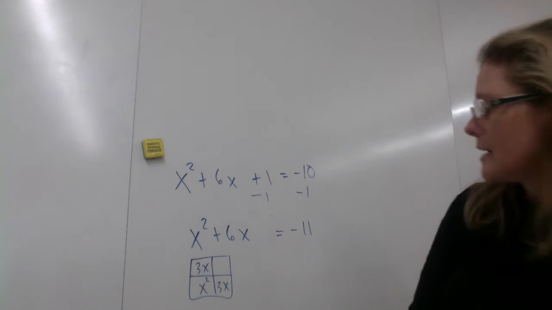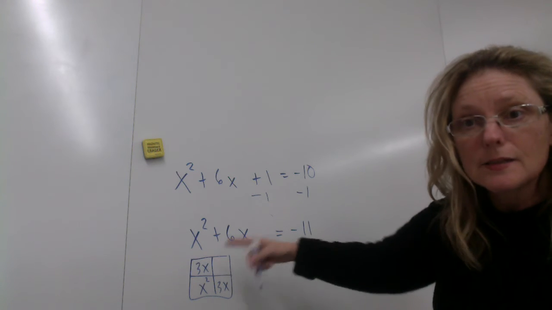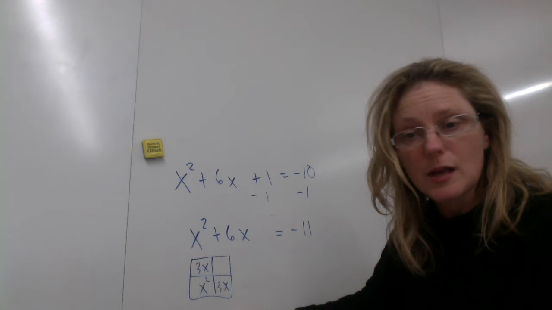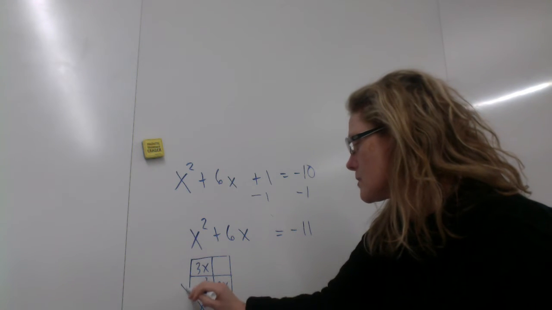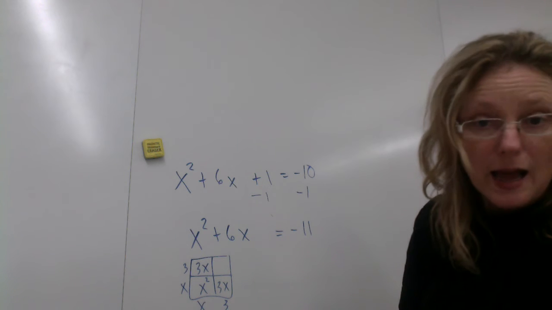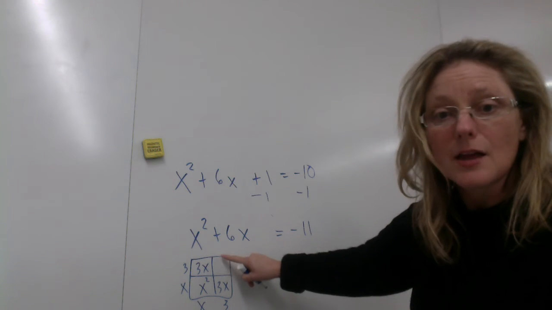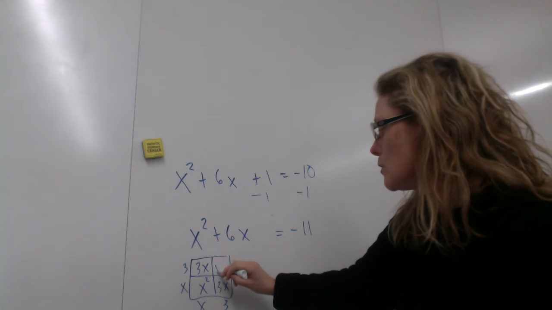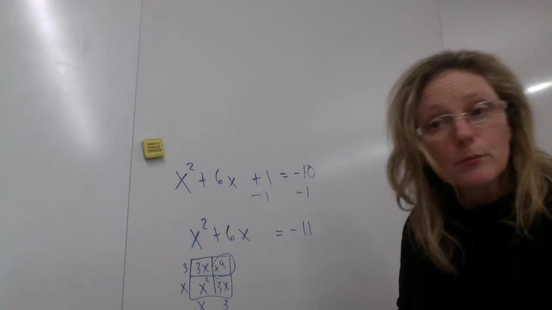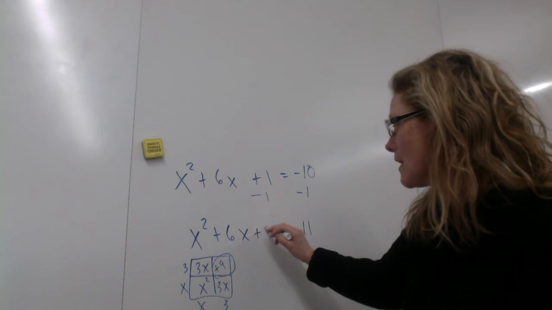Okay, so that means I now have almost a perfect square. As you can see, we're missing this piece. I want it to be a perfect square, so these two lengths need to be the same. That's going to be x, this is x, that's 3, this is 3. Looks like it's going to be x plus 3 times x plus 3, but what's missing is that 3 by 3 piece. So I need to add that 9. And you might remember I've circled that to help me remember. I'm going to go back, add that 9.